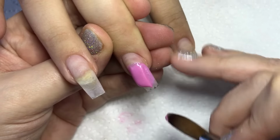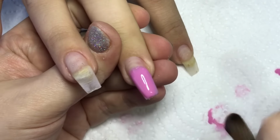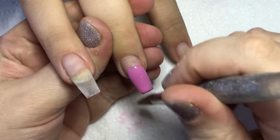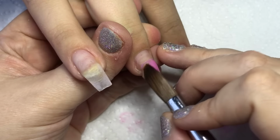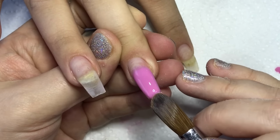Oh, and I'm using my magic stick today, my beat up magic stick, but I put a little bit of gel polish on it just because it was getting really sticky again. You might be able to see it. It's the same gel polish that's on my nails.